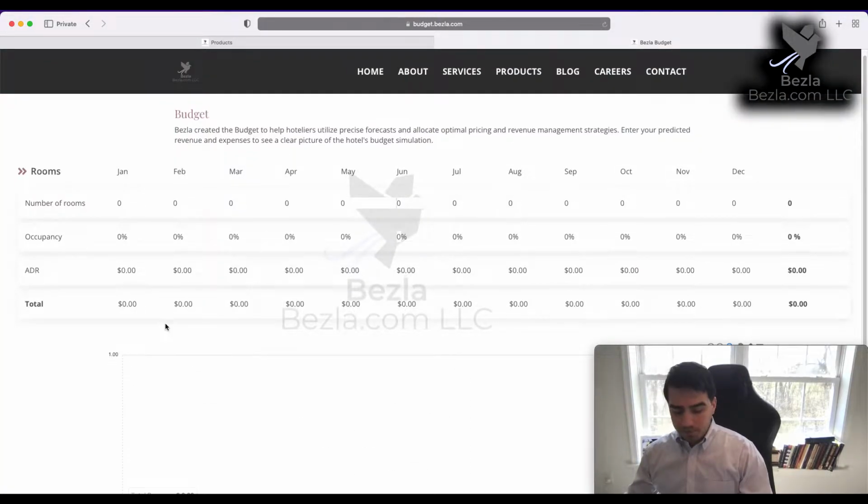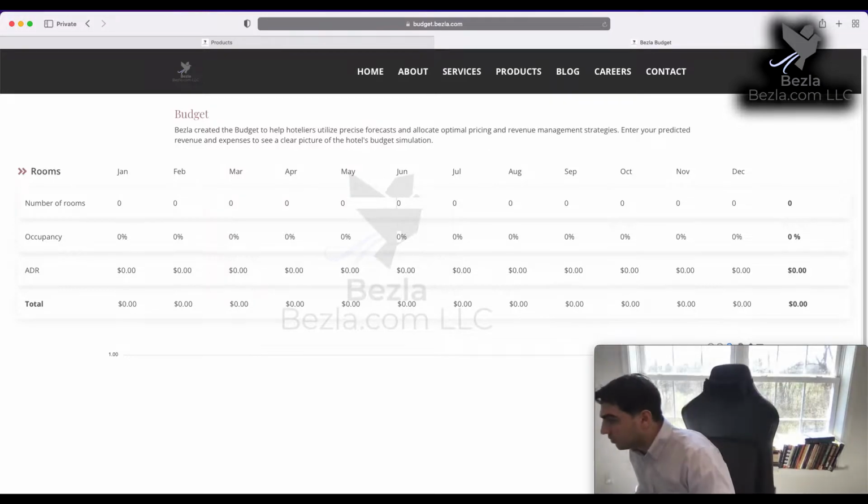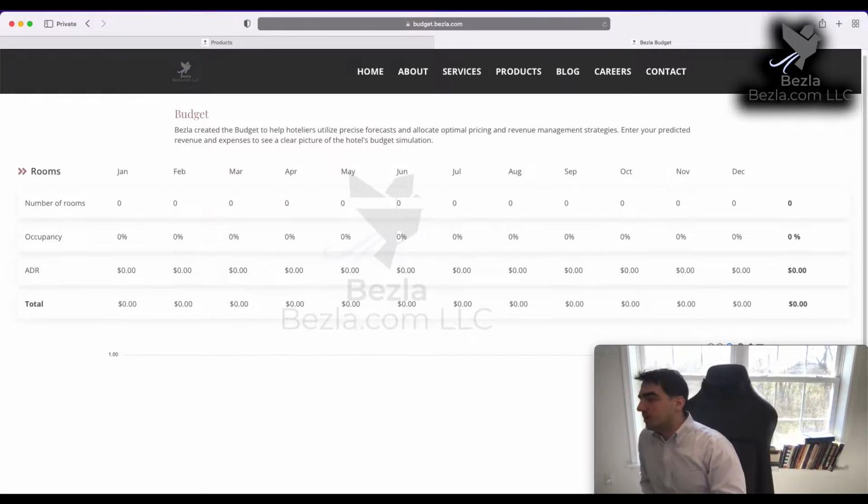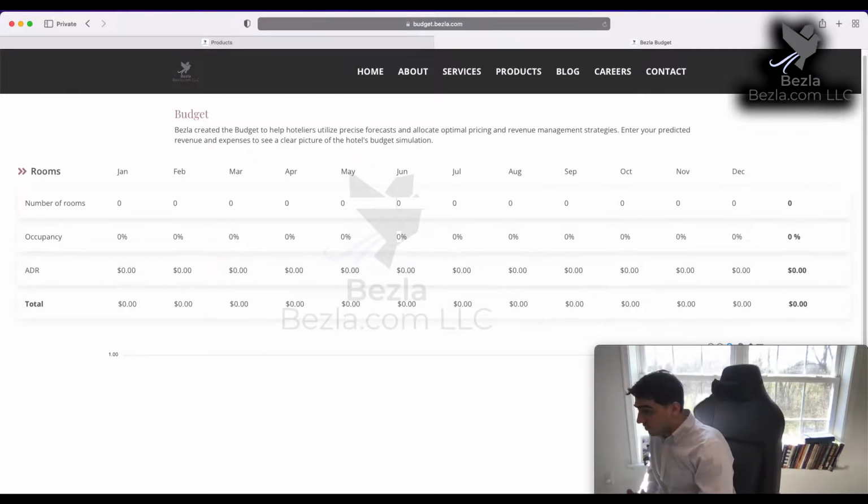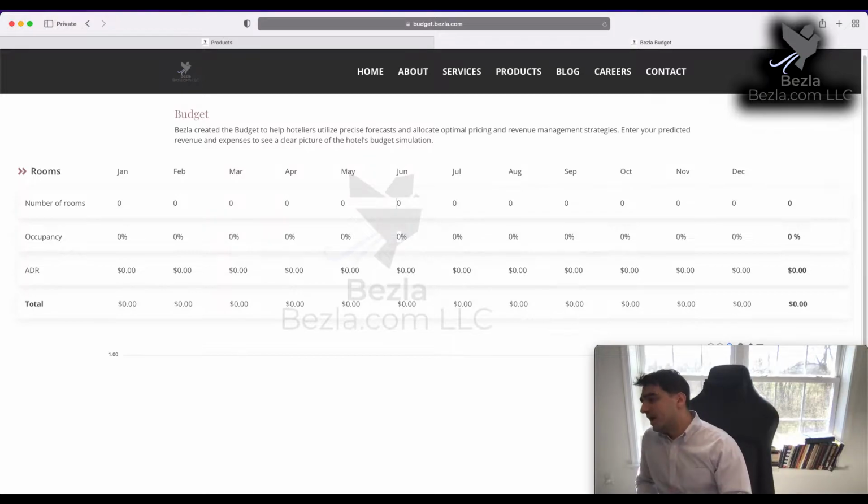Before we get started, there could be so many different scenarios where you might be able to use this application. You might be putting together your budget for this year, so you are looking at your historical numbers and planning, and you want to put together a goal for your team to focus on. Or you're building a brand new property, you want to know how many rooms you're going to have, and based on the market data, what kind of occupancy and what kind of ADR you might accomplish at that property, and what those final numbers could look like.